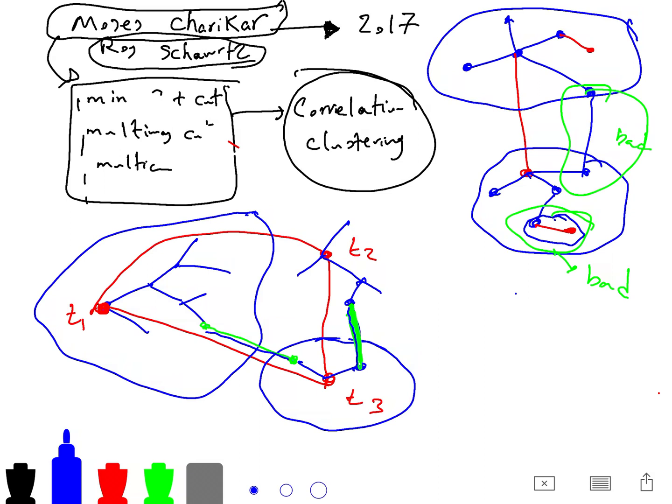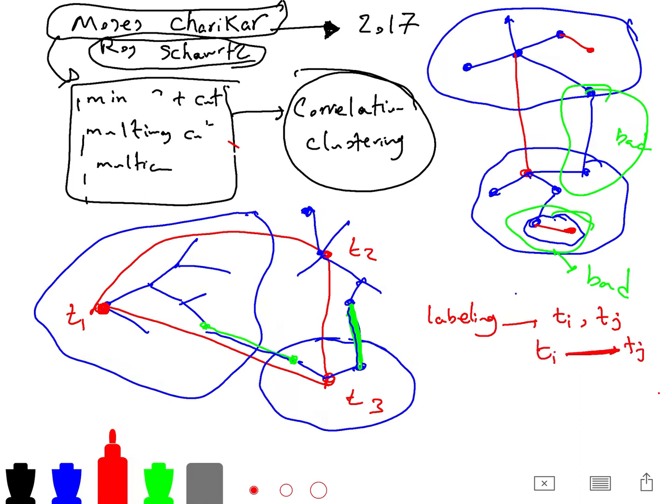So if you minimize those bad edges, in other words, you are doing a multi-way cut. Because for example, a natural labeling is that if an edge connects two terminals, TI to TJ directly, that should be red, labeled negative. So it means we don't want them to be inside your cluster. You don't want that to be here. This is bad. You want to reduce that. So this is the problem of correlation clustering.